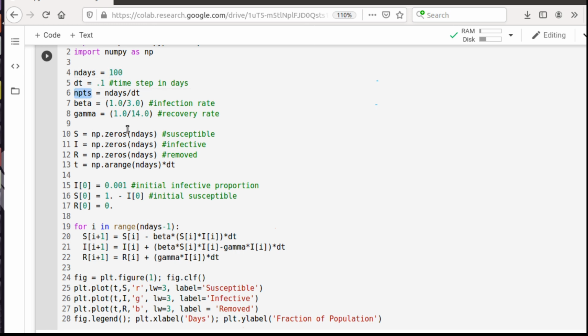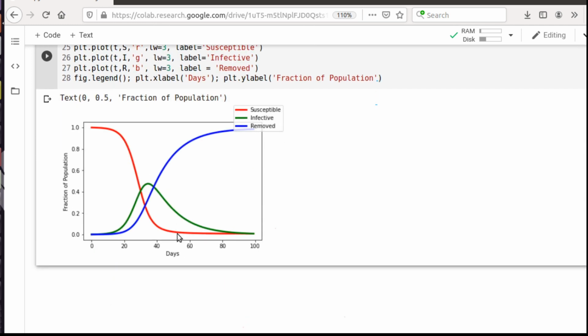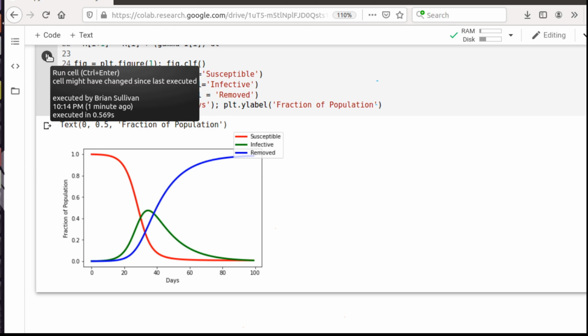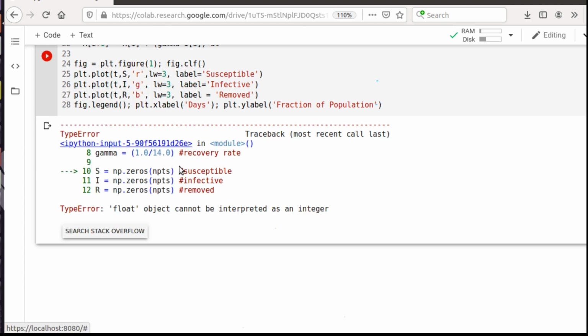And again, it's always better to copy and paste. That saves us from making typographical errors in our code. These arrays will be n points long. They'll have n points in them. And this multiplication still gives me the correct units for that array. So having changed my time step but kept the same number of days, I can now see that I should still have 100 days, but a factor of 10 better resolution in time.